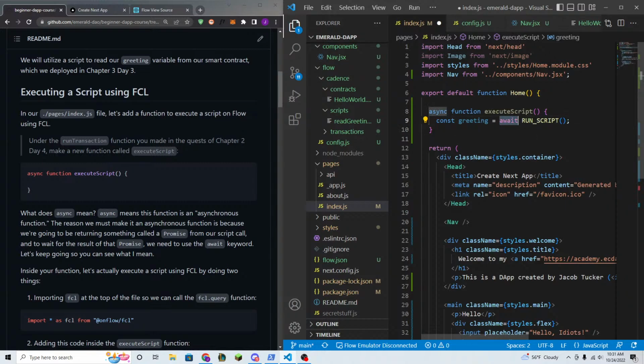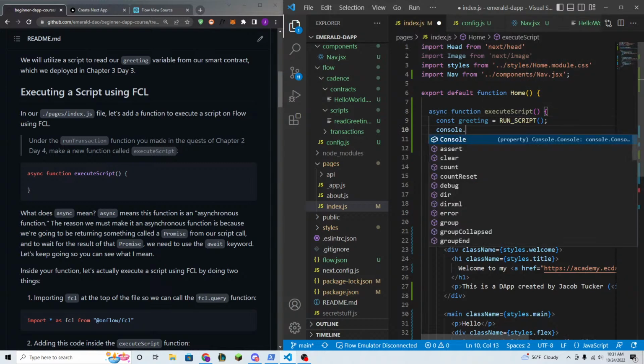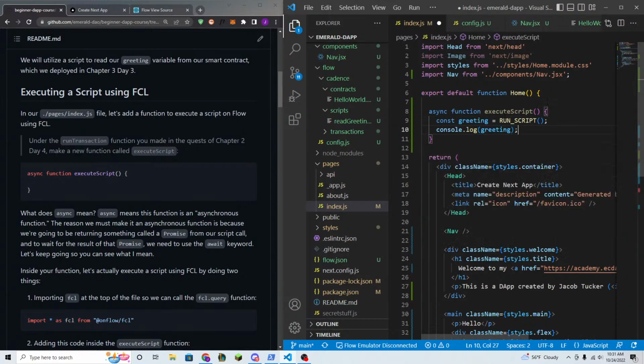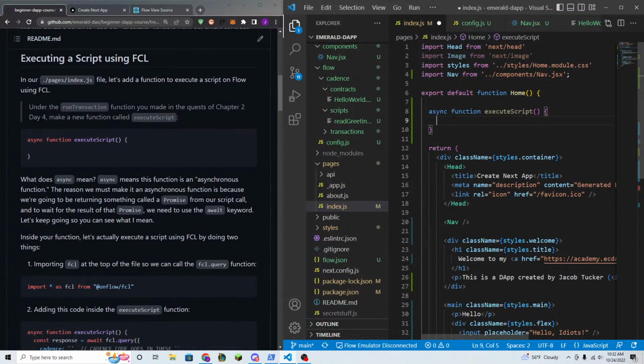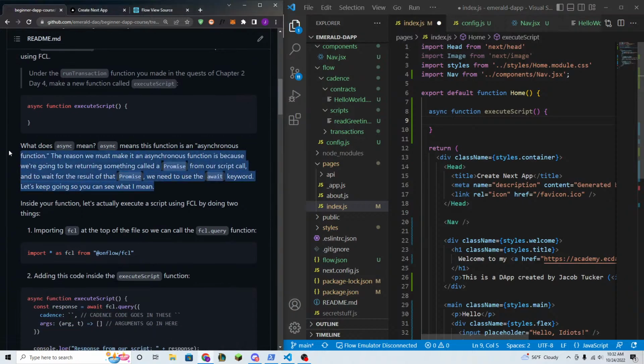The problem is, if we didn't put await here and we were to console.log the greeting, we would get a promise, which isn't even readable. You can't decipher a promise. So we have to wait for the result instead. That's my explanation of async await. It also applies if you're calling into a backend somewhere, because it takes time for code to fetch data from someone else's backend. So you have to wait for the response. Oh, I actually think I explained that right here, don't I?